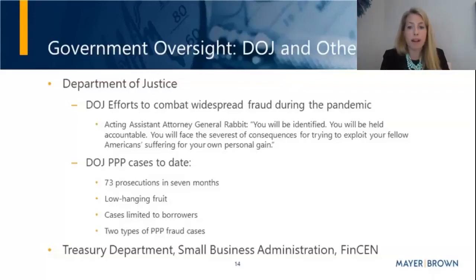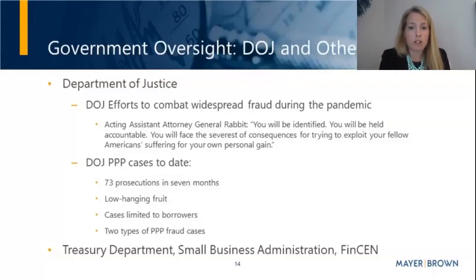There's a case recently brought in the District of Hawaii against a CEO of a company who allegedly submitted at least 2 fraudulent PPP loan applications and received approximately $12.8 million in PPP funds, and then immediately transferred a large proportion of that into his own personal accounts for personal use, not business use. And according to the charges, the CEO falsely inflated the number of employees on his loan application and falsely certified that he, his company, and its affiliates would not receive another PPP loan, but in fact, he applied for a second one, and so double dipped, so to speak, when he was not permitted to. And for those actions, the U.S.